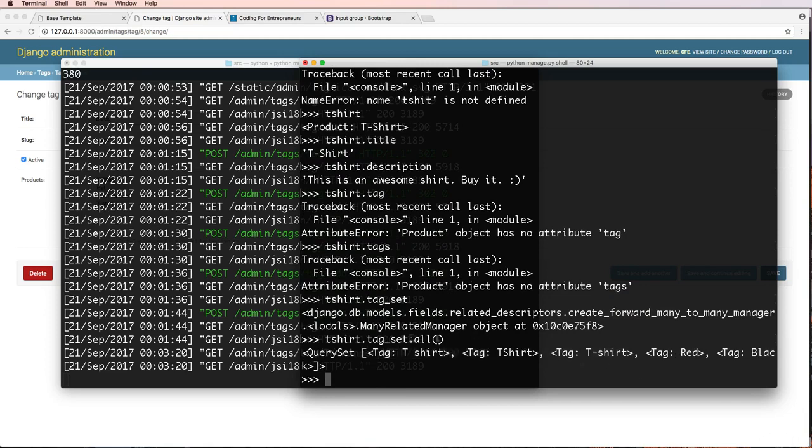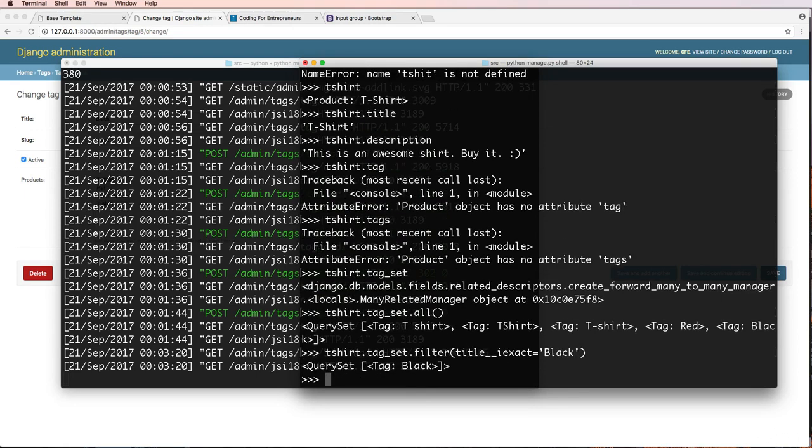So all of those tags, if you looked up something in here, so if I did tag_set.filter, let's say title__iexact equals black, and hit enter, I get that actual tag and it brings back that item. Okay, so this is absolutely confusing. It should be confusing because it is. So you're just going to have to bear with me. We're going to get it to work, and then we'll come back and have a much deeper dive into foreign keys, many-to-many, later in the e-commerce series. So just bear with me on this. It will start to make sense once we go back at it, but hopefully even now you have a better context of generally how it's going to work in here.